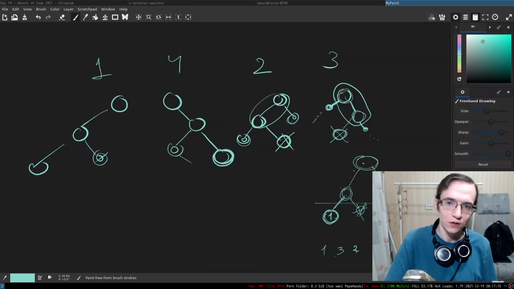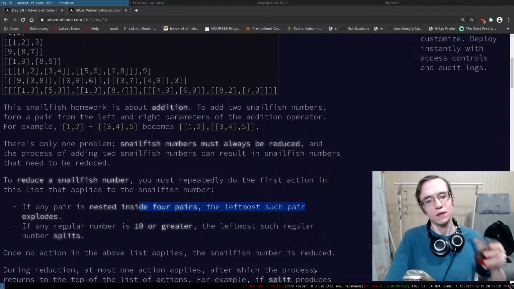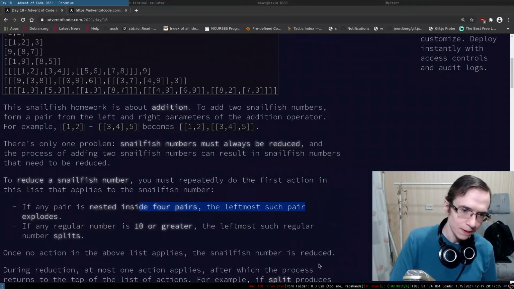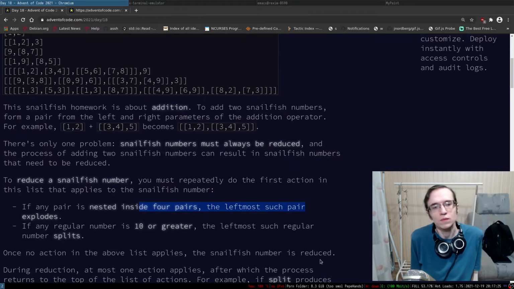Inside 4 pairs. So not bigger, but exactly 4. Cool. That is actually cool.